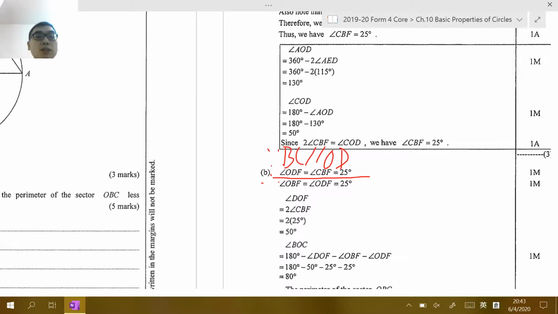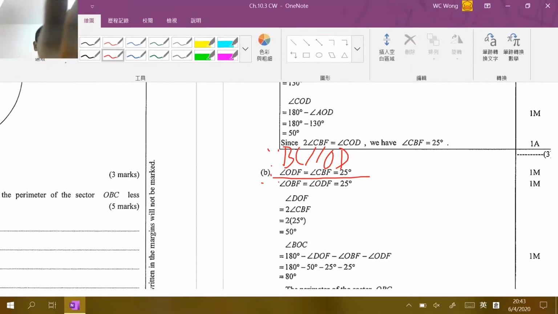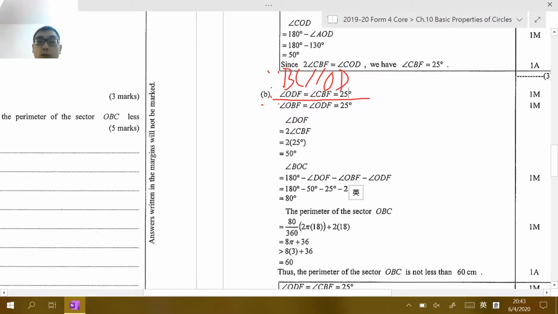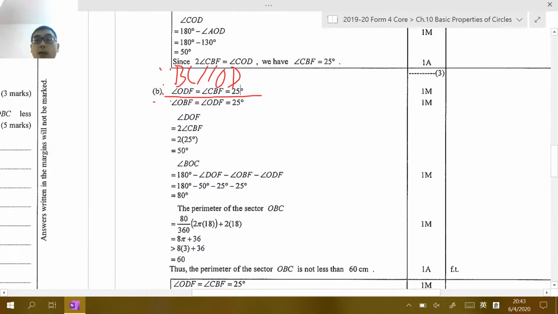But I strongly suggest you provide reasons, writing since and therefore here. Actually, I would like to say that since and therefore are very important here. Then after that, you can just calculate the result by providing suitable reasons using since and therefore. You can just see the marking scheme here. That means, do remember, practically you don't need to write so many words here. But if you want to present it much better, write since and therefore. So this is the end of today's explanation. Thank you and goodbye.